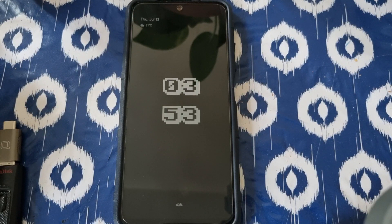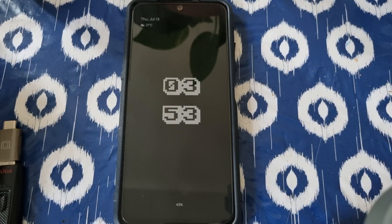You also need Orange Fox recovery to flash this ROM. The steps for installing Orange Fox recovery have been shown in my previous video, so I won't do that step again — it's almost the same. For those who are new to this, just follow all my videos on how to unlock and how to install. All the videos are down below.